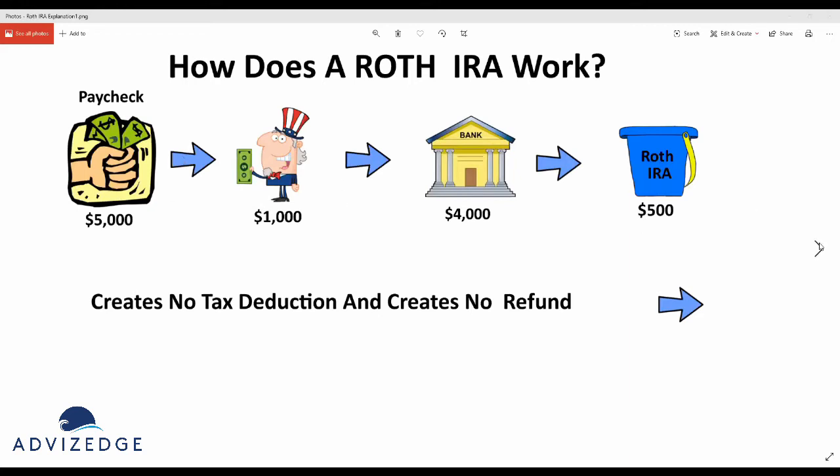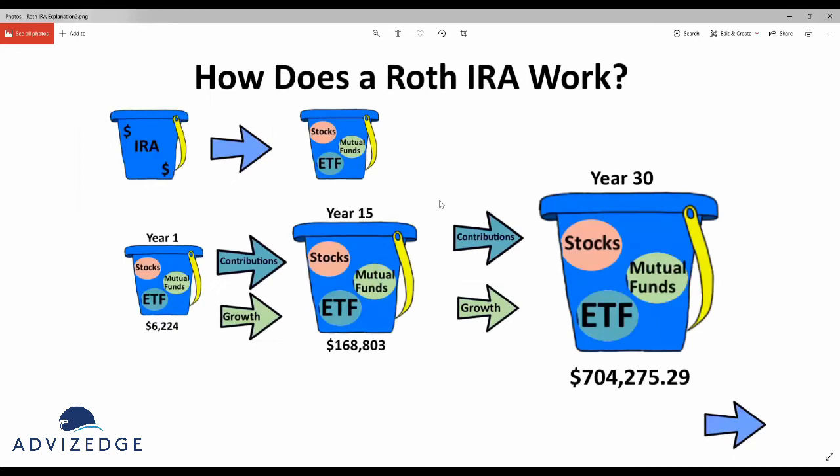All right. So as we move on, we're going to see that the IRA is really just a bucket that describes the tax treatment. So you have your Roth IRA. Should have put Roth right there instead of regular IRA. We're just going to assume it's a Roth, but the Roth bucket describes the tax treatment, meaning that the funds that go in, you've already paid taxes on. All the growth inside of there is going to be tax-free.